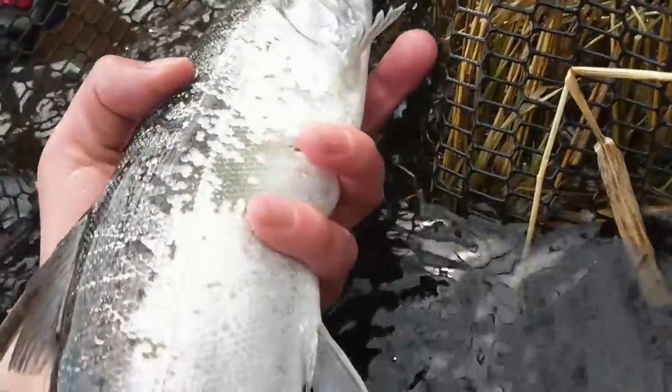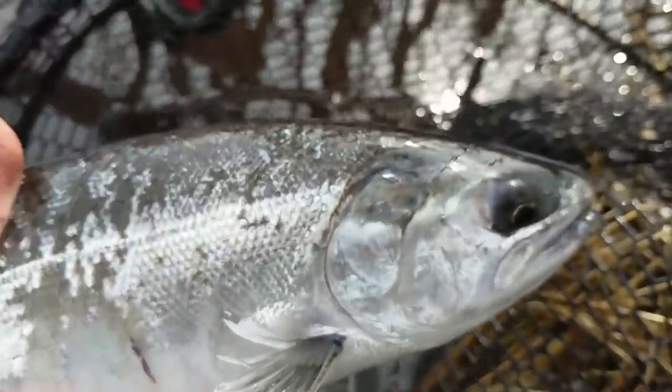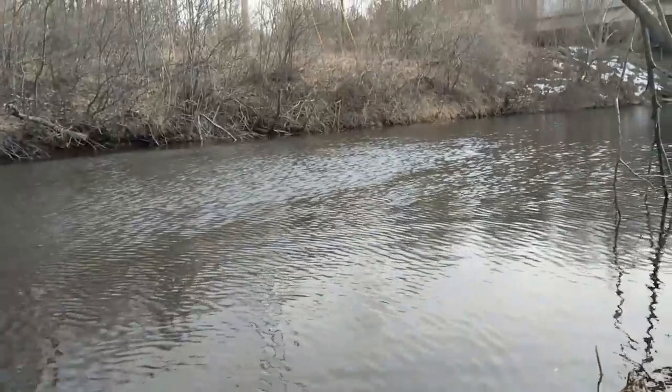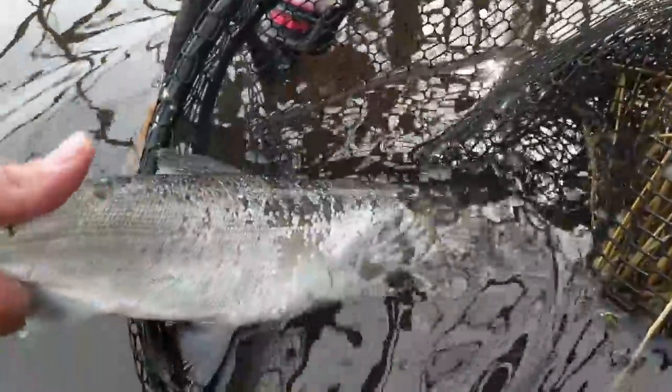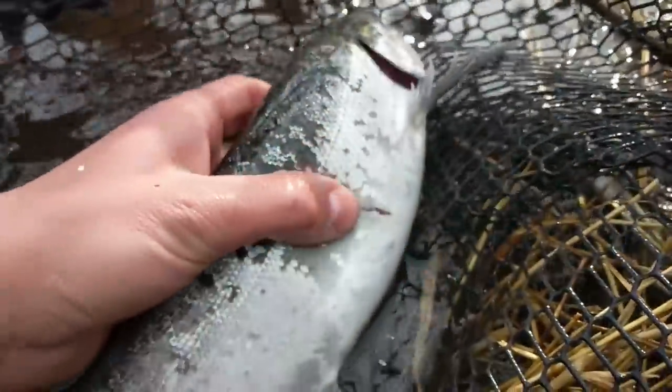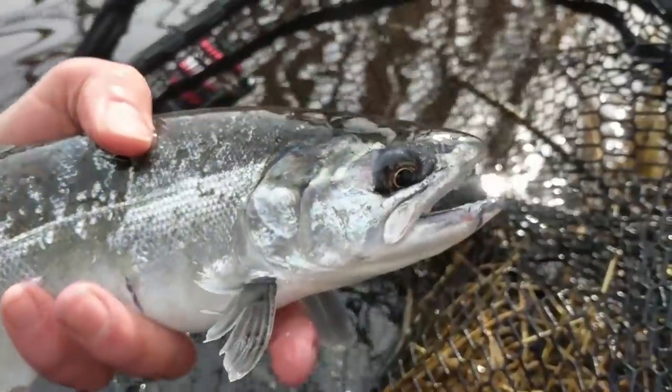This is a little jack salmon. I don't know what it's doing in the river right now — it's late March. Not pier fishing or anything, but that is not a steelhead. I think this is a little king — I'm gonna go with a little king. All you guys who really know what you're talking about, please chime in and let me know what you think. I am gonna bonk this fish because for whatever reason it's super fragile — I don't think a steelhead would lose scales like that. It'll be a tasty little one, that's for sure. Really bizarre, strange catch — a salmon in the river.